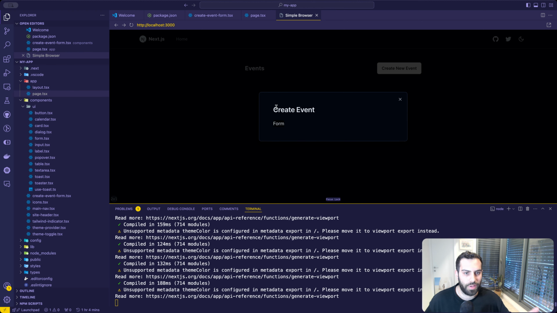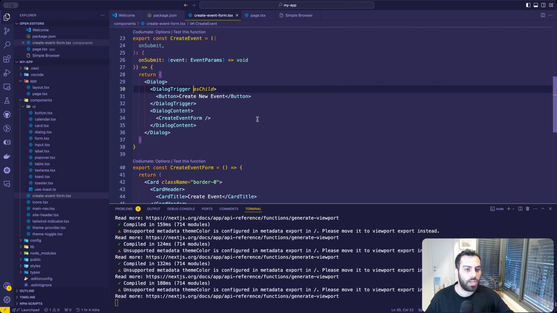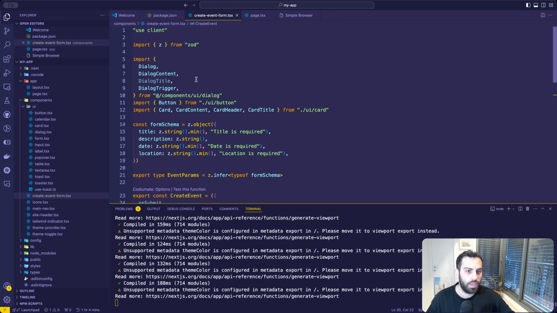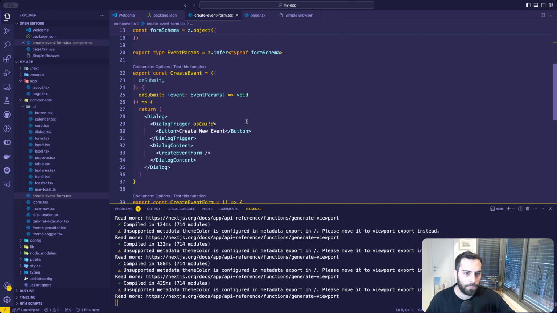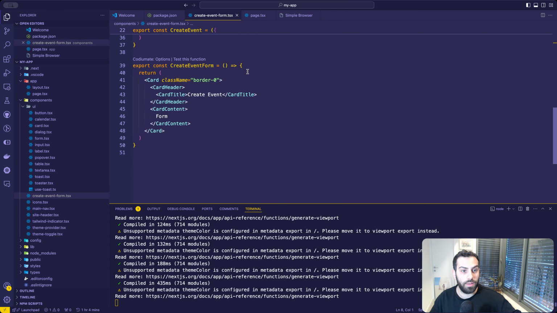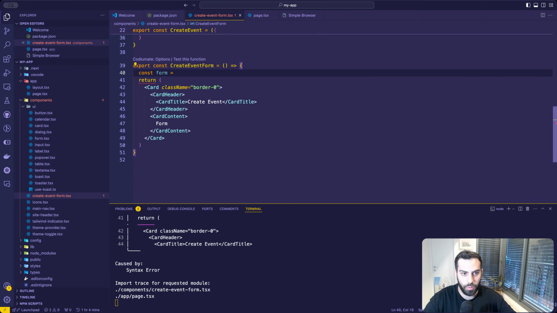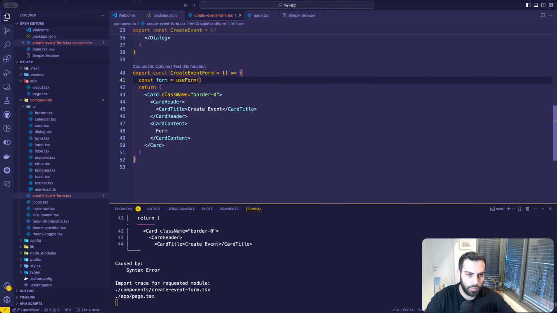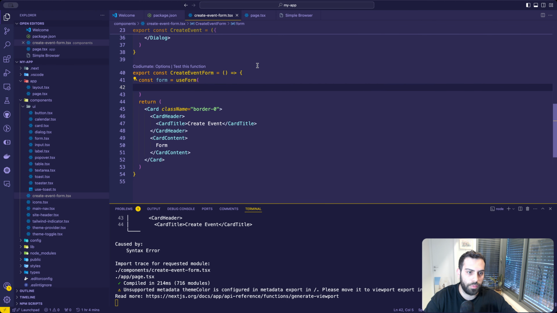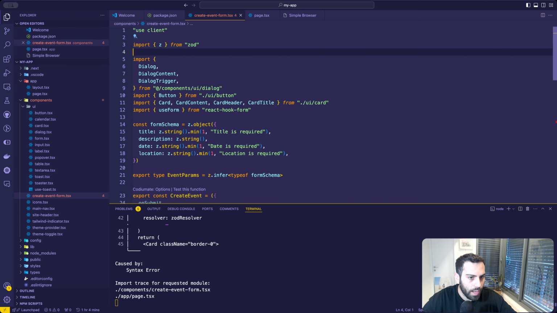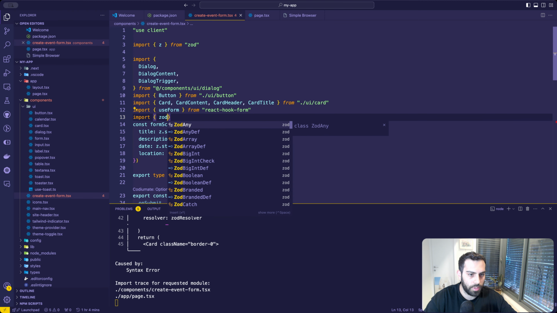So let's go back to the events page. We're going to initialize the form. I'm on the create event form page. We haven't used the dialog title. And now under the create event form component, we want to initialize a new form. We're going to use React Hook Form for that. We're going to use the useForm hook. And we're going to pass the resolver from the Zod library. We're going to add an import. It doesn't import it immediately.